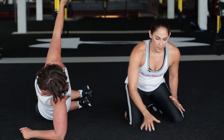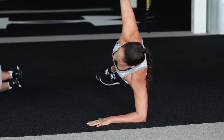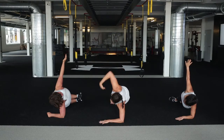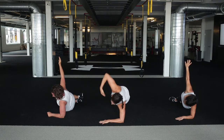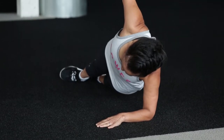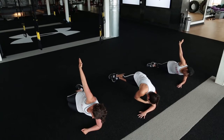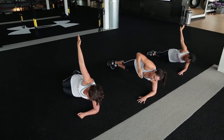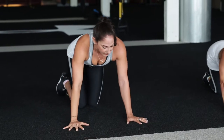We're squeezing, we're breathing. If you're feeling pretty good and you want a little extra movement, you can always take that right hand, thread it underneath, and reach back up. Right hand threads, and reach up. Squeezing, breathing. Taking those breaks whenever you need them. Good. 2 more inhales and exhales. Perfect. And then we'll set ourselves down and just flip right over to the other side.